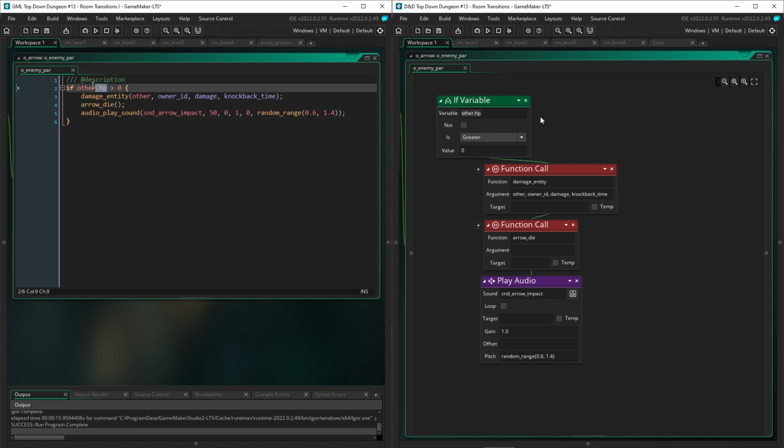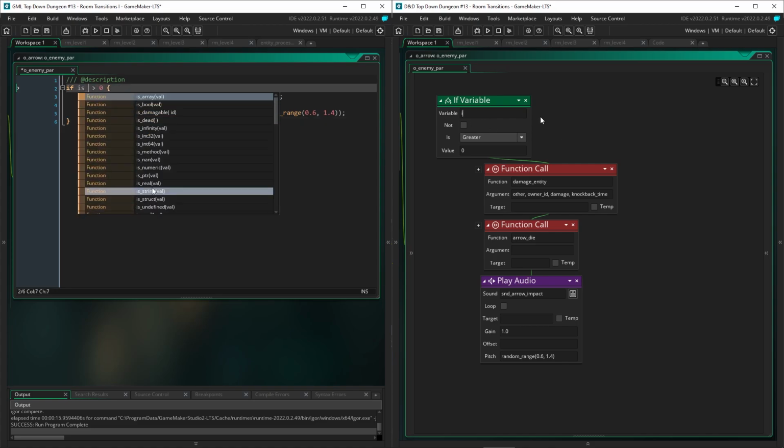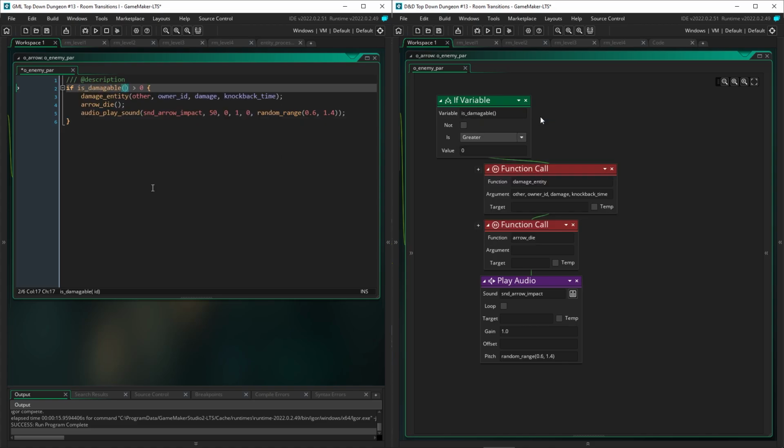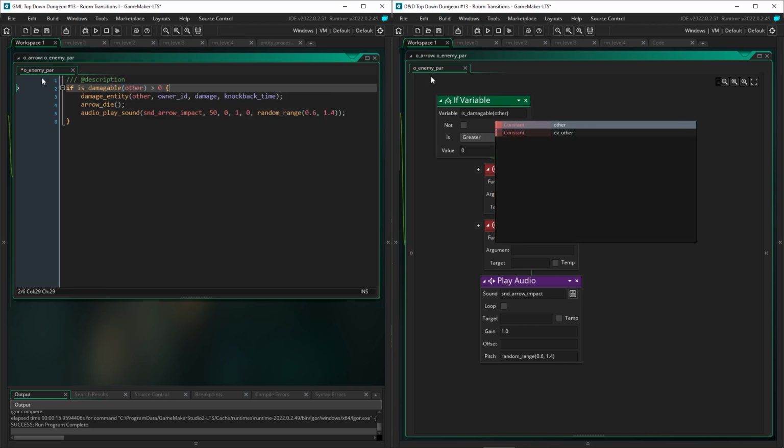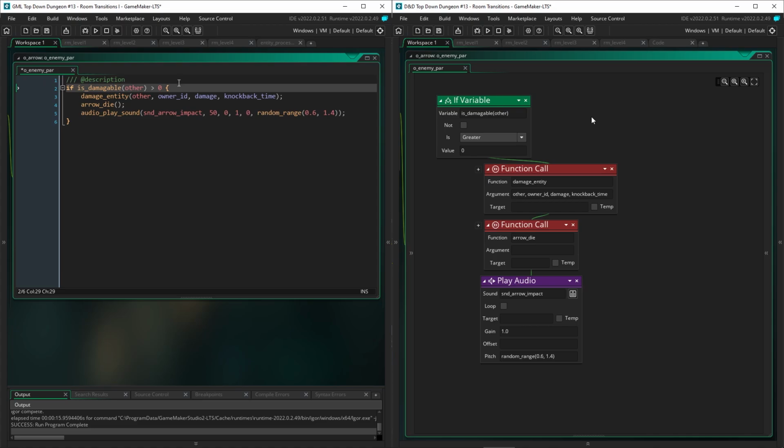So instead of this, let's actually use our isDamageable, and we want to check the other, which is the enemy in the collision. And if damageable other is equal to true, then we can go ahead and damage the enemy.